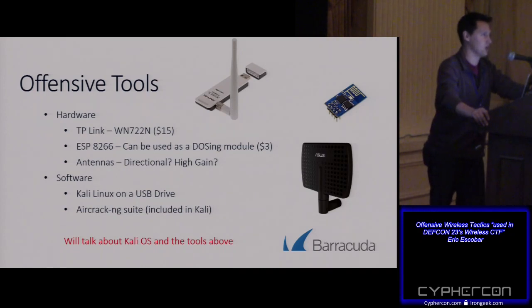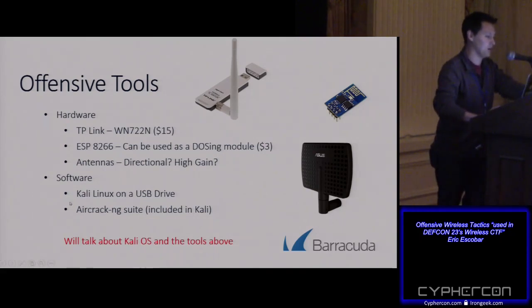You can get signal strength. It'll update automatically for you. You can see all the different access points that are there. If you are like, hey, this is something that I would really like to check out, it's really easy. Just go download Kali and just follow some YouTube setup on how to put it on a thumb drive. It'll be well worth your time and just something that's kind of cool to have.